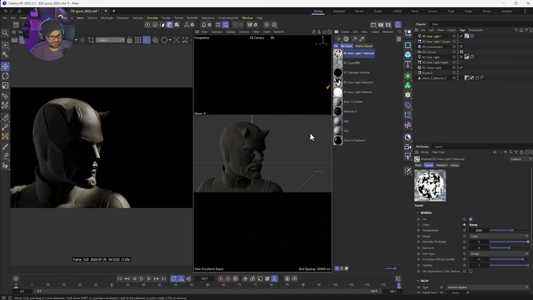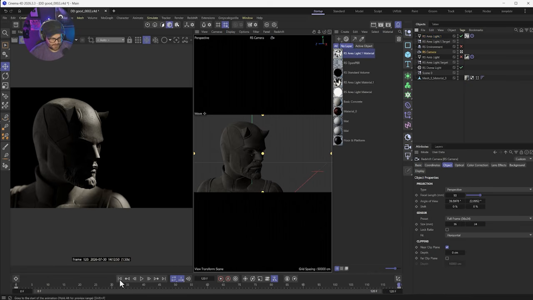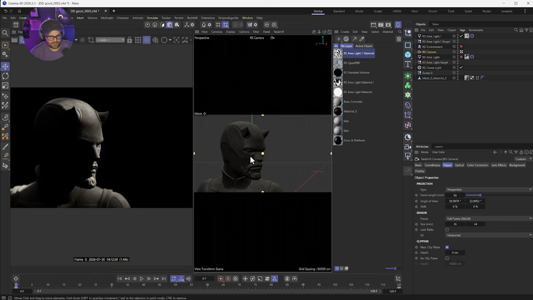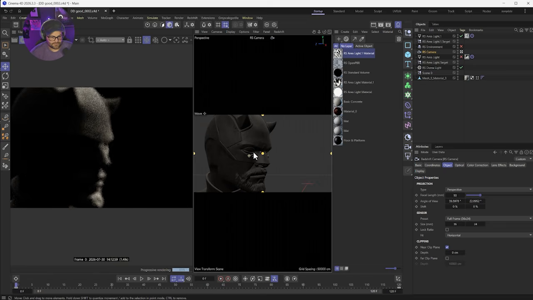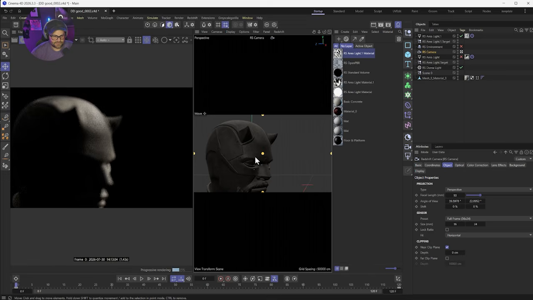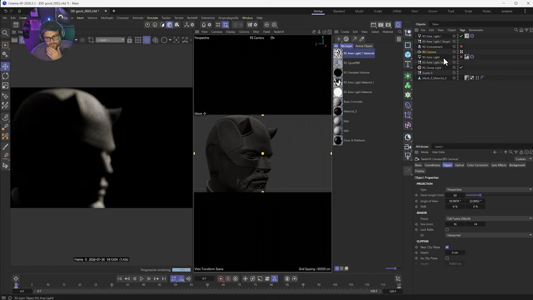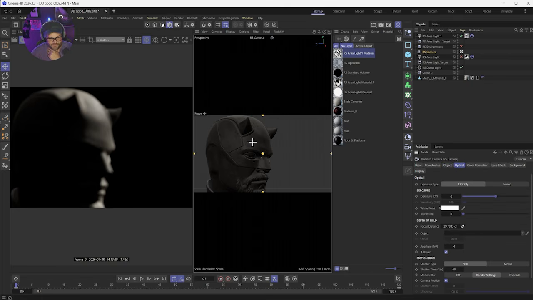Cool. Nice. And so now we can come in here with our camera, go back to frame 0, and we're going to go ahead and zoom in a bit with physically push in. And we want to see his horns because that's the main thing, right? Make sure you know it's Daredevil. And we need to backlight this. Right now, he's kind of getting lost in the background. We can kind of see it's him, but not completely. And we can go ahead and focus this, click to focus right here. Maybe we'll do it on his eye. Even though we can't see it, that'll be in focus. We probably should do it. Let's click to focus on his forehead right here.